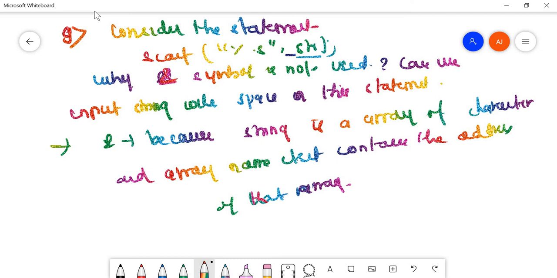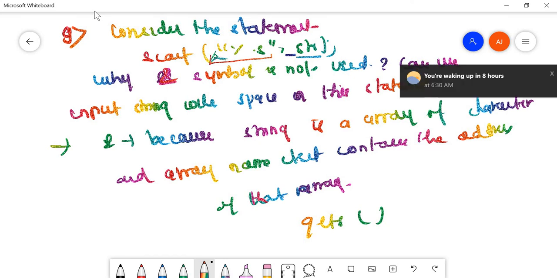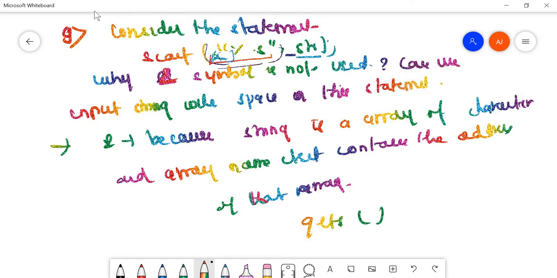And next one is, can we input a string with white space using this statement? Using this particular statement, no, you cannot enter a string with white space. You have to use another function called gets. But if you use some syntax here, like percentage, then inside brackets a slash, then you can. But using the same syntax you cannot take white space into consideration. Let's go to the next function. So it is fine.